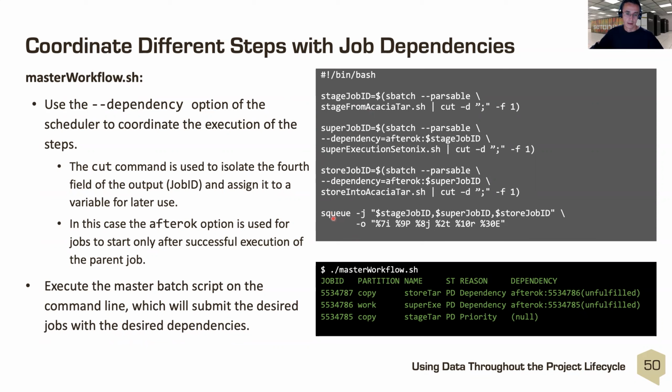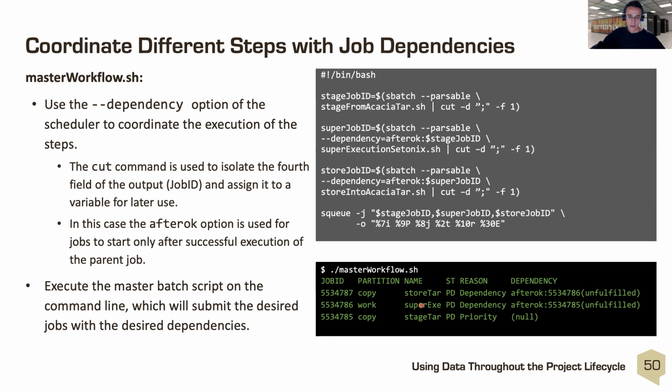And the final command is this squeue that will output what I'm asking to output, which is the job ID, on which partition it has been submitted, the name of the job, the status, etc. So for example, the first one, which was the staging script, right now is not being executed because it has not entered the copy partition yet because of priority, but it has no dependencies.